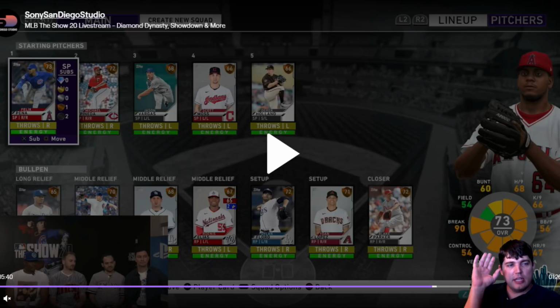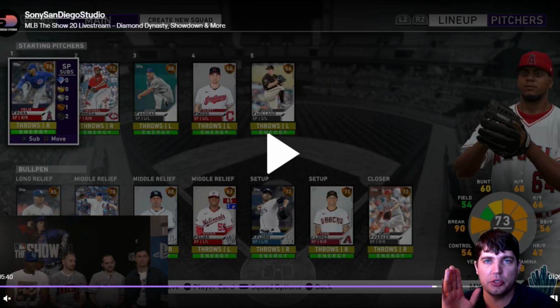One big change here is the energy level to pitchers. It's no longer the pitcher roulette where it chooses a random starting pitcher and throws it in. You can also do openers.